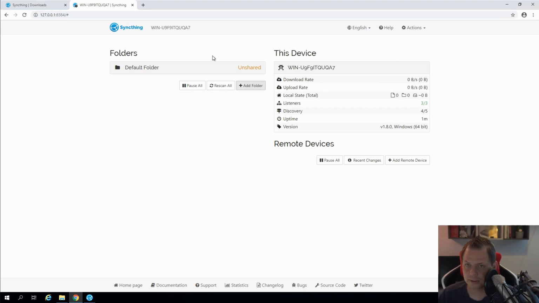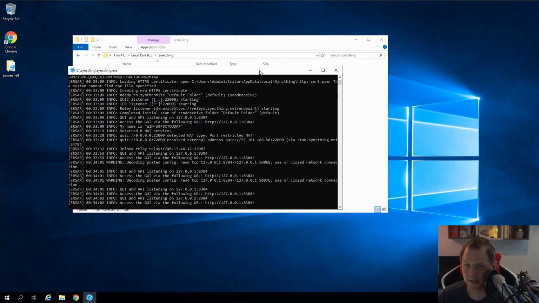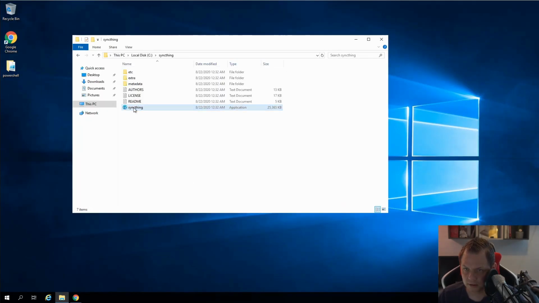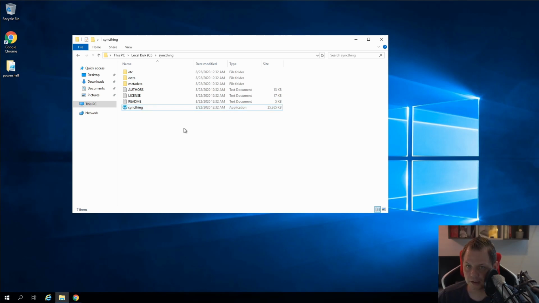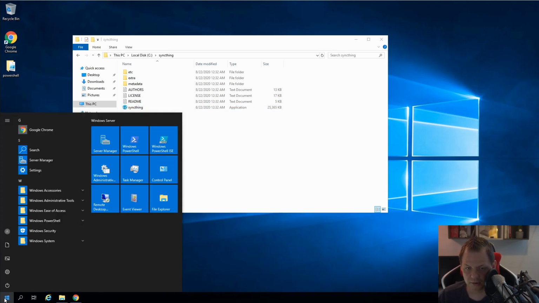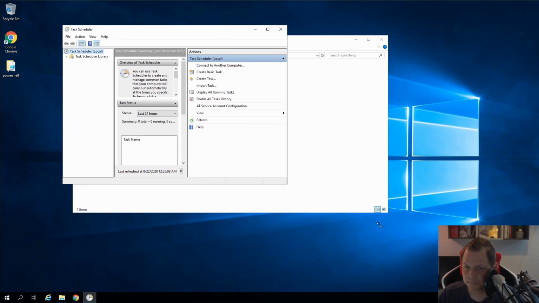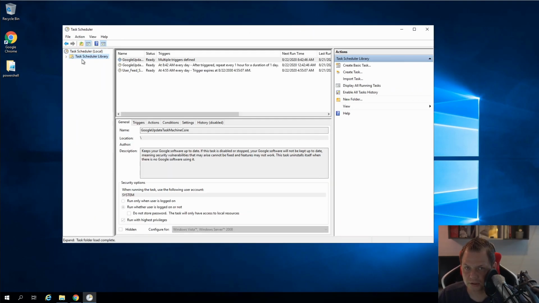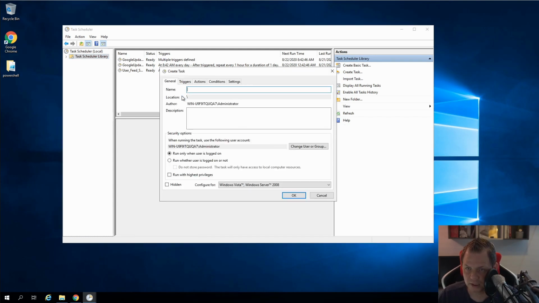So let's create the service. I will close this down and minimize this, close the application, and try to start again. It should not start in the browser if I've done it correctly. So that's perfect. You need to click on the Windows icon here and say task manager. I think that's task scheduler, sorry. Then we open it up and go to the task scheduler library. Right click here and we want to create a new task.